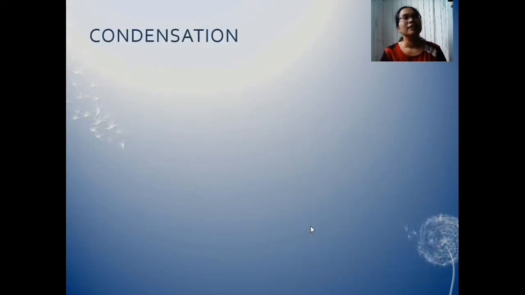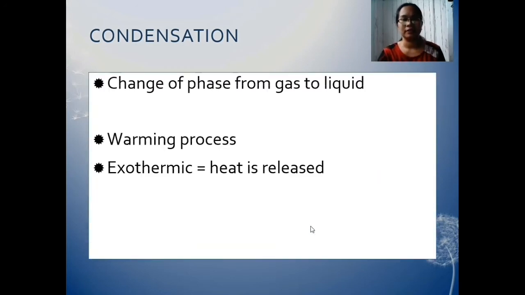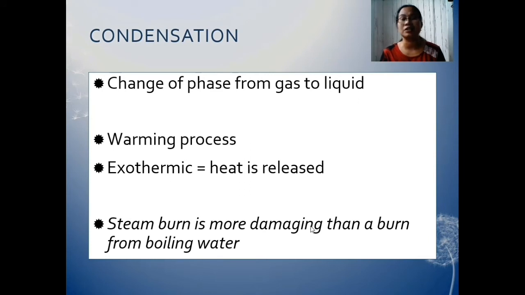Next, another phase change process is condensation. When does this one happen? Condensation happens if it's a phase change from gas to liquid. So condensation is considered to be a warming process. It is also an exothermic process. When we say exothermic, heat is released by the system to the surroundings.